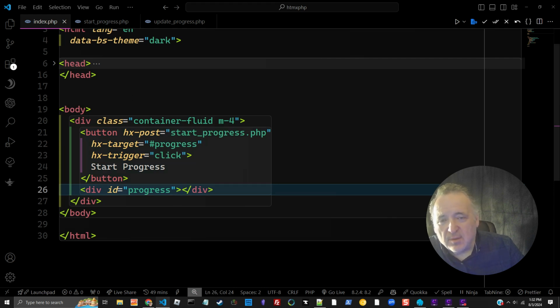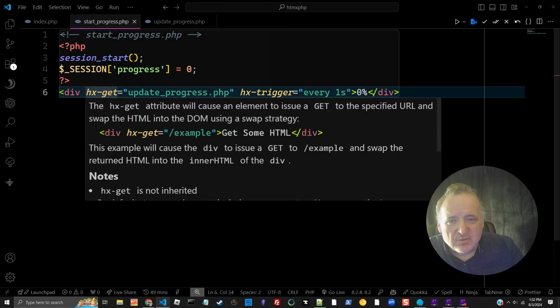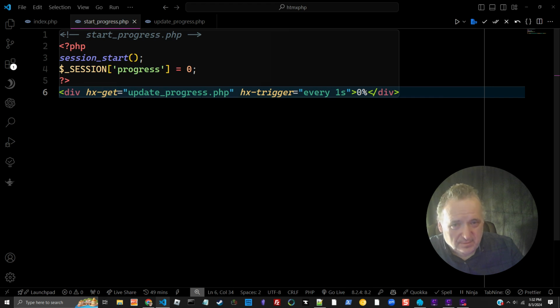So if we go to start progress and look at that, in here it's got the session set to 0. And every time it triggers, it's going to run the update progress. So it's going to get the update. It's going to trigger every 1 second, and right now it starts off as 0.